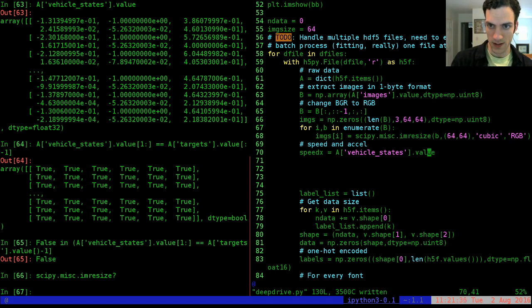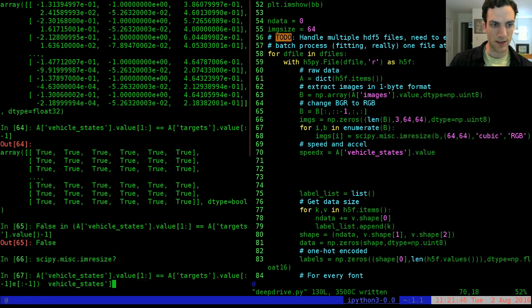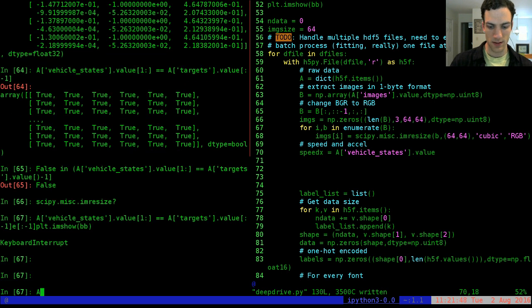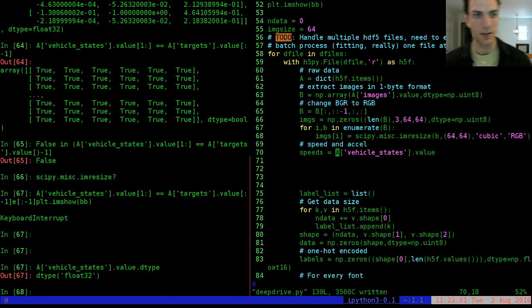and the question is, what is the data type of that? Dot value, because it's probably like float 64 or something. Dot dtype. Float 32. Yeah, all right. I'm just gonna make that float 16, to be honest.